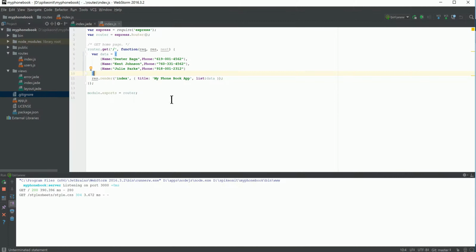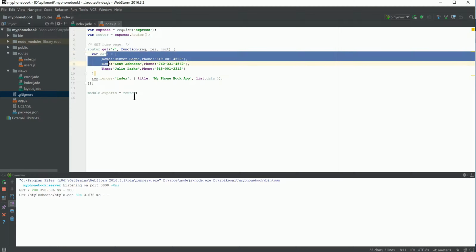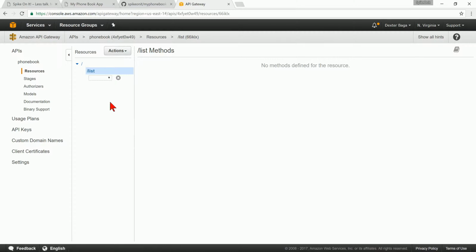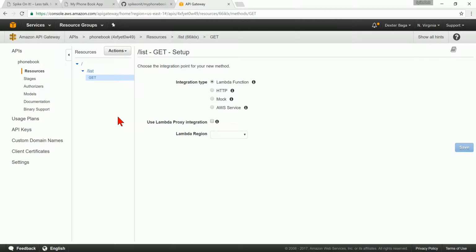And again, if we go back to our code, this is really just a get, right? So we just really want to get the data. So it's going to be a get method. Now you have other options here, like delete, get, head, post, put, but what we want is get. Save that. And as I said before, the data can come from a database, but at the moment there's really no need for it. We just want to get a list of the data. So we will do what we've been doing. We'll just simply mock the data that's going to be returned by this call.